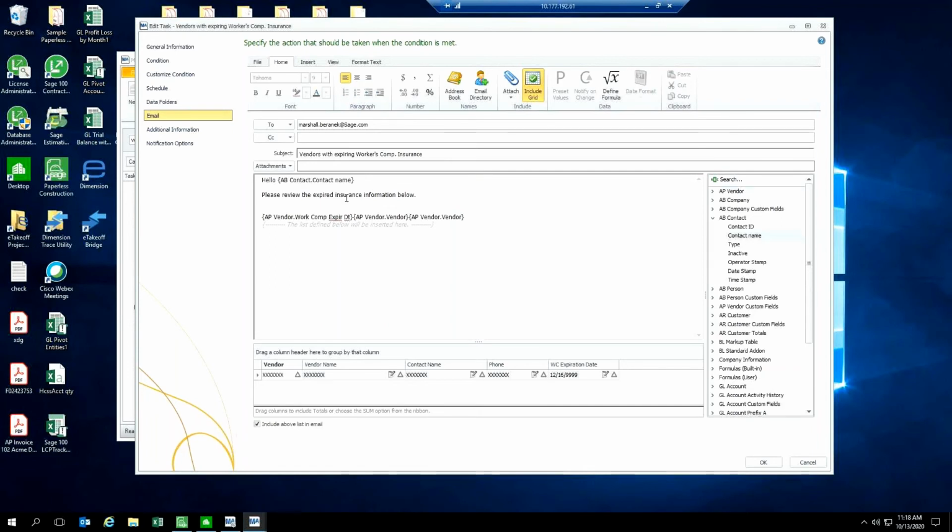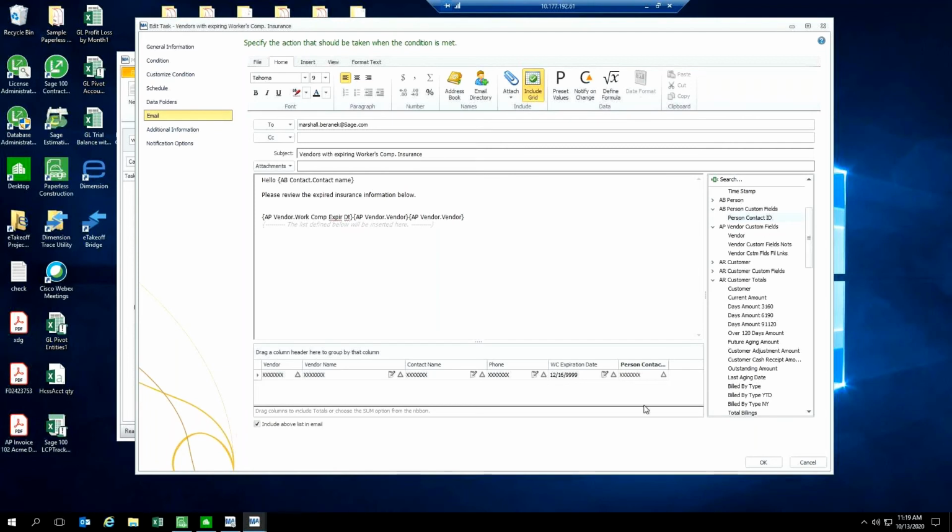So what that's effectively going to do is pull the appropriate contact into your email based on the records that were selected back on that condition. And so you may want to add other information, but you can also take details here on the right-hand side, such as job cost category or other details that relate to these vendors, and you can start to pull them into the reports. So perhaps you want to grab the address person and drag that down here. You can see how I now added that to the list. Perhaps you want dollar amounts or other dates or other information regarding the vendors, including some custom fields here.